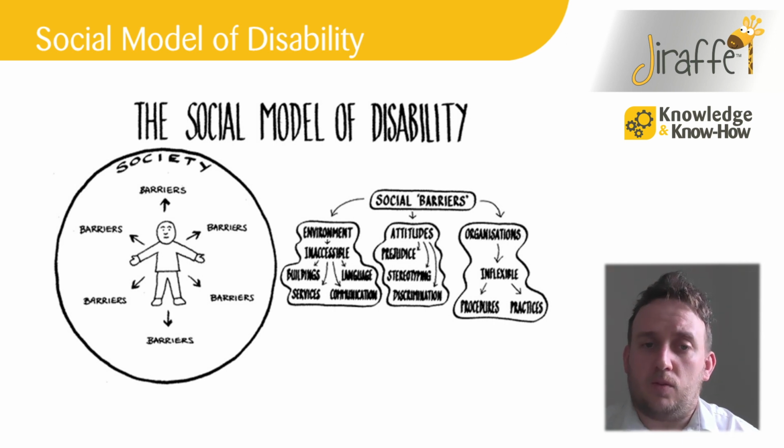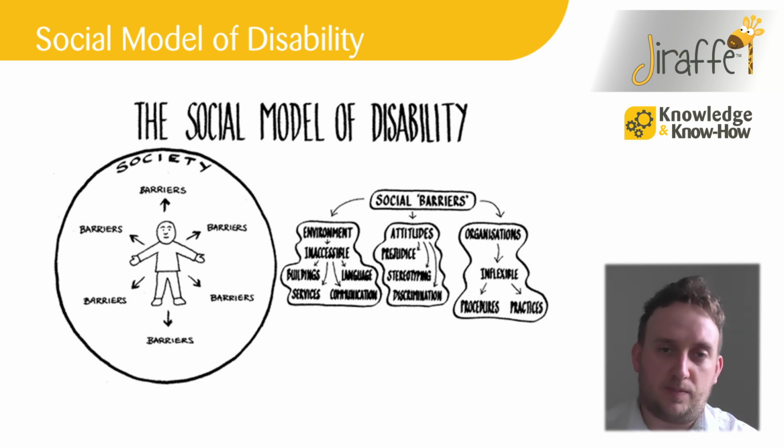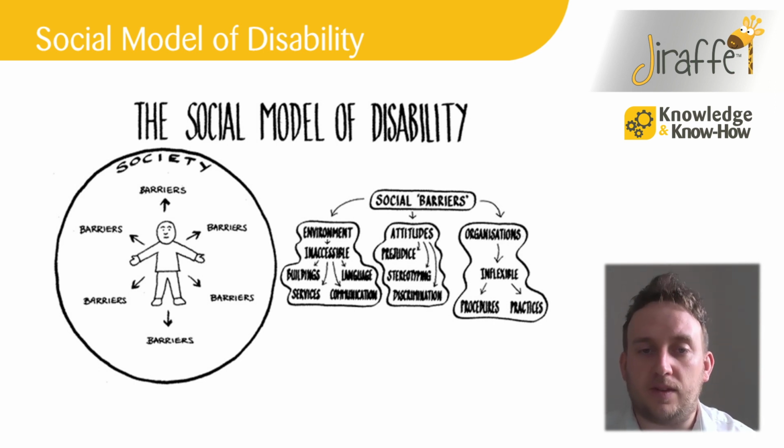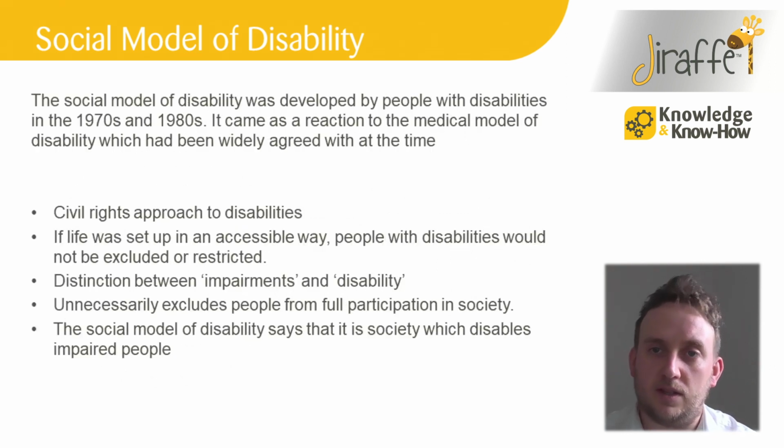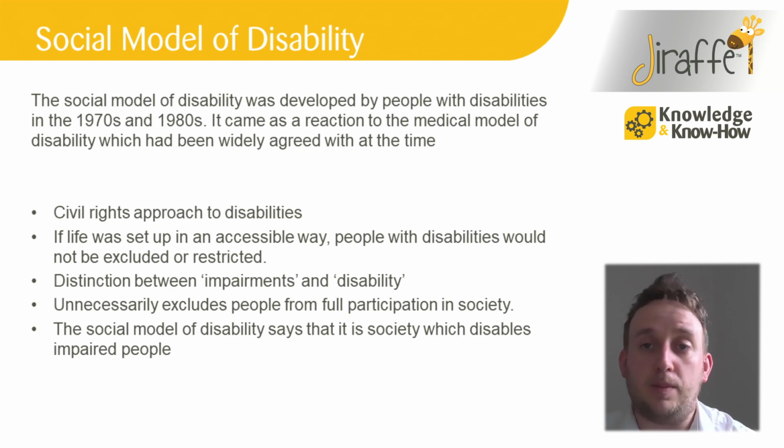So this can create a lot more stigma and attitudes, namely because of these boundaries as well. The lack of access to community and lack of being seen can actually create this stigma. The social model of disability was originally developed by people with impairments back in the 70s and 80s, and it was a reaction to the medical model that's currently in place.